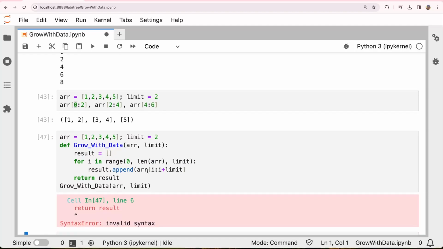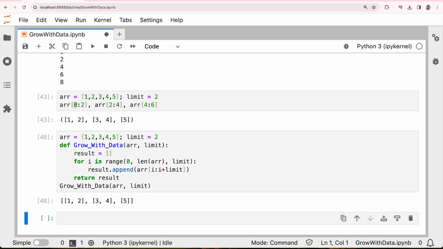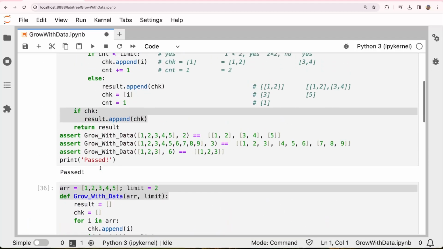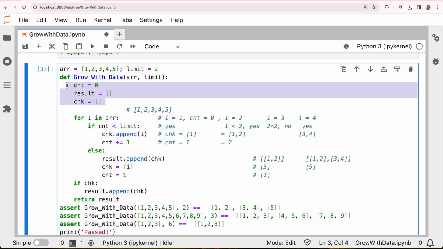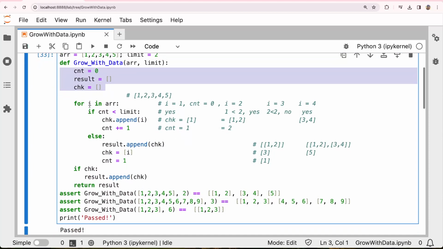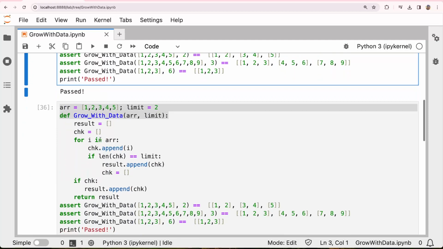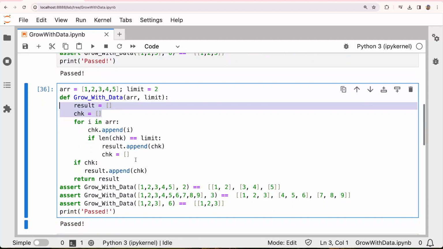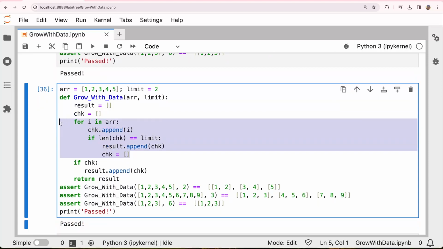Return result. We are missing the bracket, that's why. Okay. So instead of going with 3 parameters or 3 variables and 10 lines of code, we went with 2 variables and only half that code.